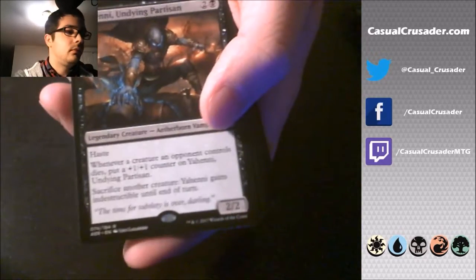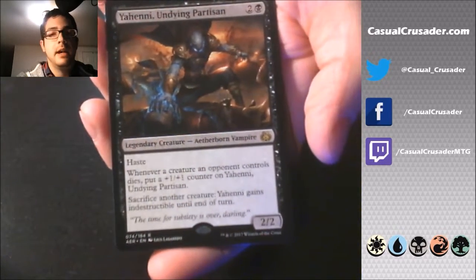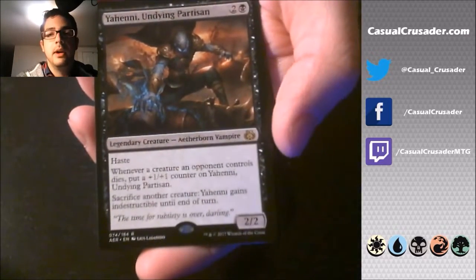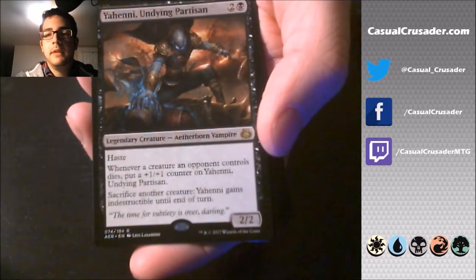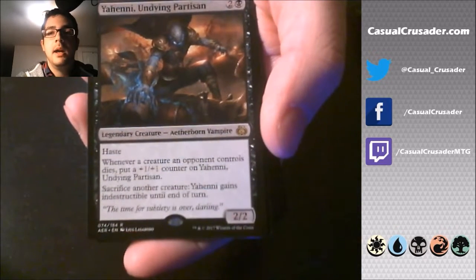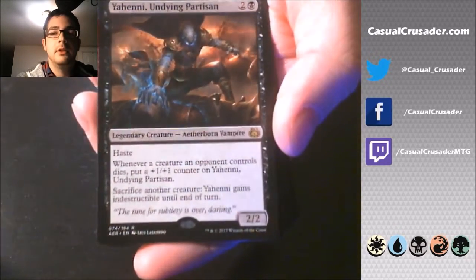So if you open that up and are just playing it in Alara block, Yahenni goes really nicely on that deck as a sacrifice outlet, which gives Yahenni indestructible and pumps up Kresh at the same time, and then those decks tend to play a lot of removal, which can pump Yahenni and Kresh, so they have a really nice synergy together.